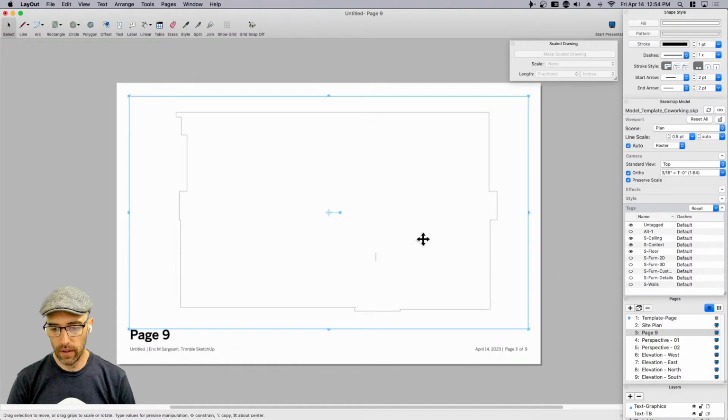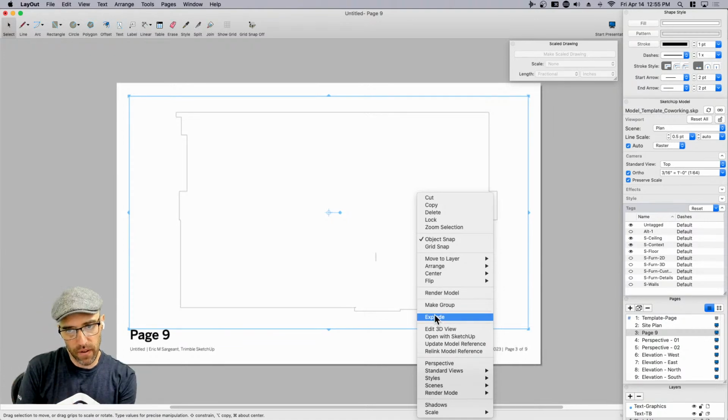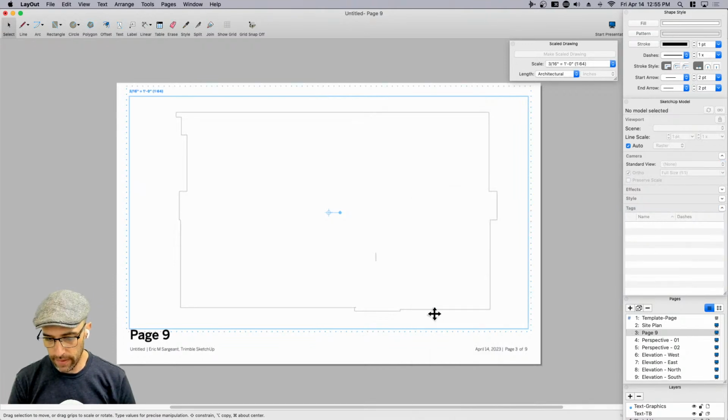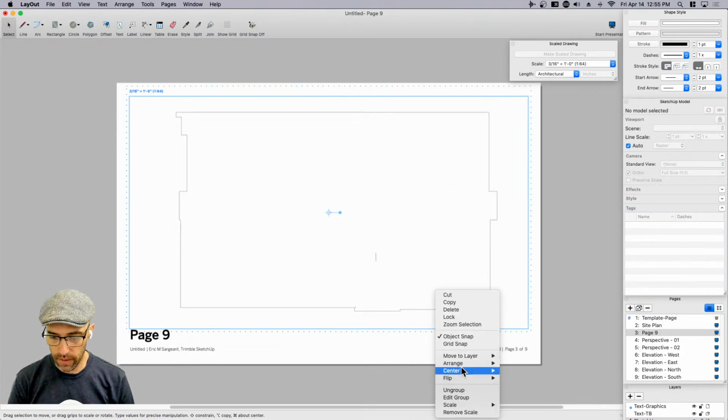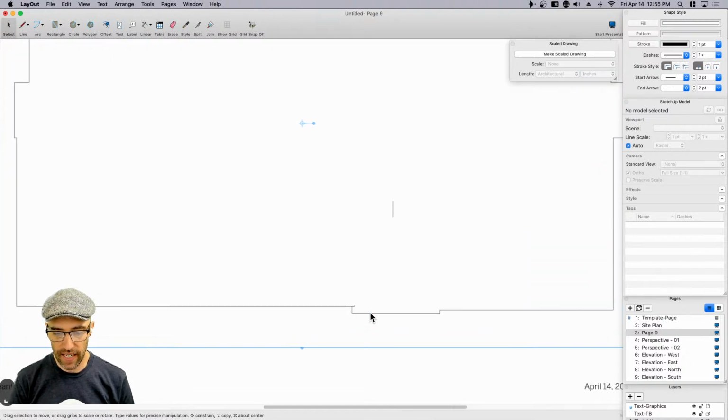So if I wanted to do a hatch pattern, I thought, okay, how might I do this? Well, SketchUp Layout's also got this really cool thing that you can take information from SketchUp into Layout by exploding it. Now, if you do that, that live link between the two is gone. And I swear this is the last thing I'm going to do. But if I explode this and then ungroup it, you can see now that I have live line work.